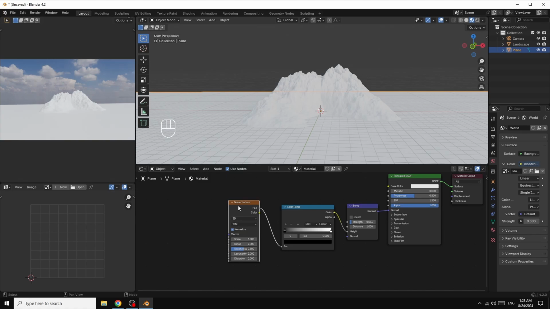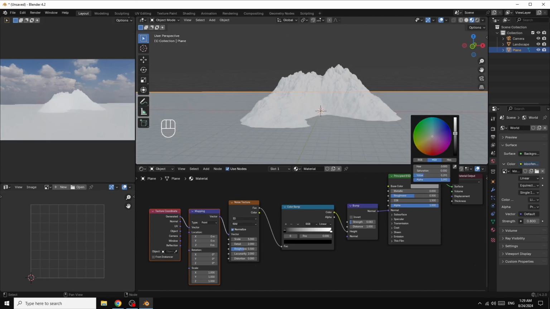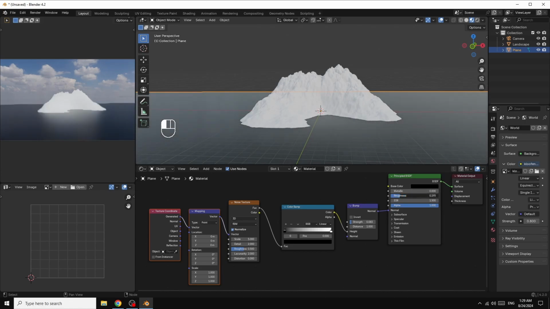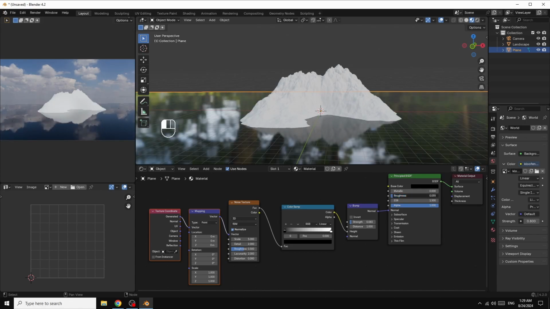Now select Noise Texture, Ctrl T to activate Mapping and Texture Coordinate. Now I make it darker like this. The roughness, give it just a little roughness like this.